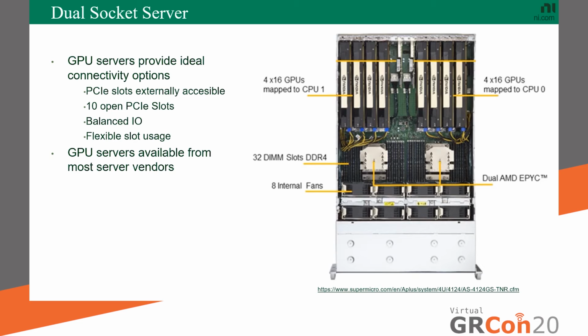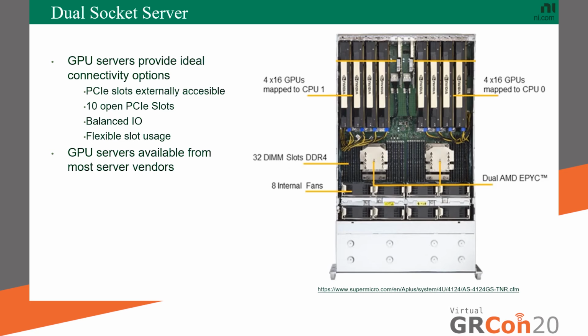And then, now that we know that we need a server, what kind of server? There are a lot of different types of servers out there that serve different applications. We're not talking about a large database server. What we want is something called a GPU server, which is designed specifically for processing data. GPU servers are very popular right now. They're one of the newest entries to most server vendors' lineup.